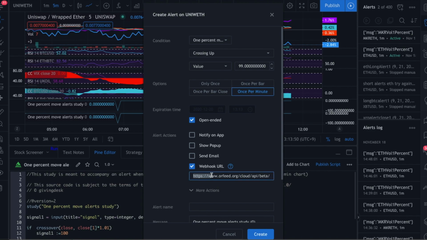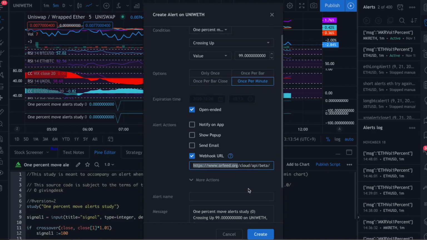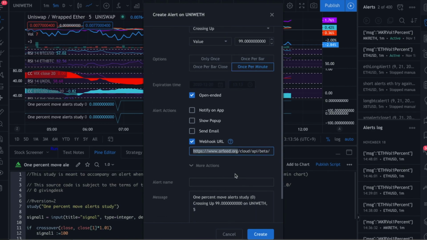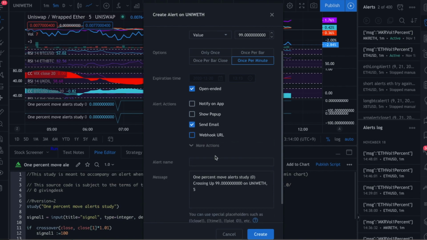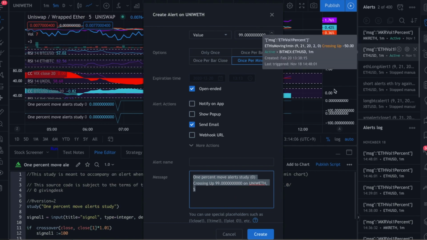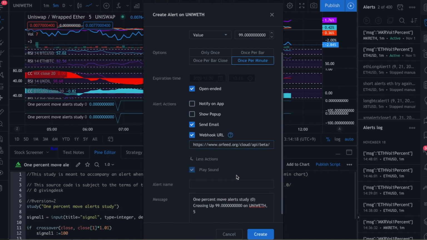So you can create a URL that will receive this data, save it to your database, or execute your trade bot, which we've covered in previous videos and things like that. Or maybe you'll have it send you an email, with a certain message. I usually put mine in JSON so that I can receive the information in computer readable code, but you could put it in natural language, however you'd like to do it.